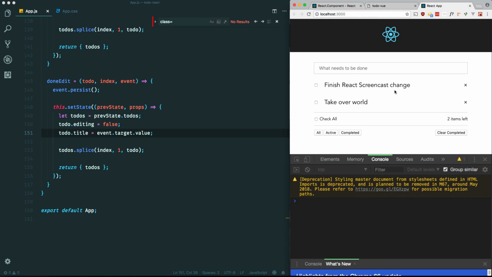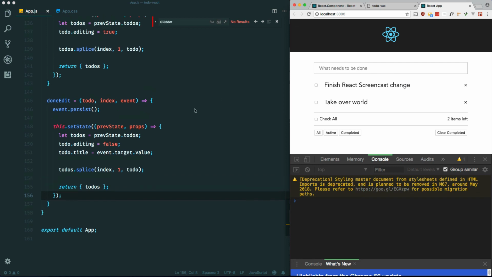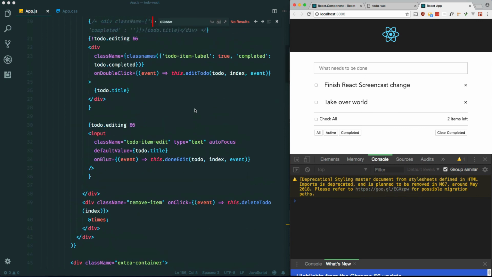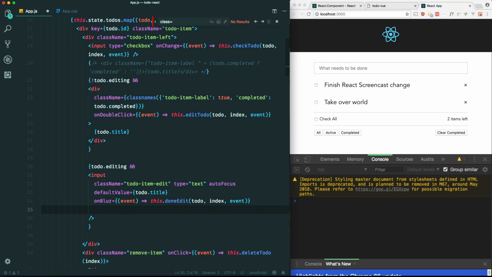Cool. Now we also want the same behavior if we press enter here instead of just blurring off. So let's go ahead and add an event listener for the on key up enter. So right here we can add on key up, and it's pretty much the same thing as this.